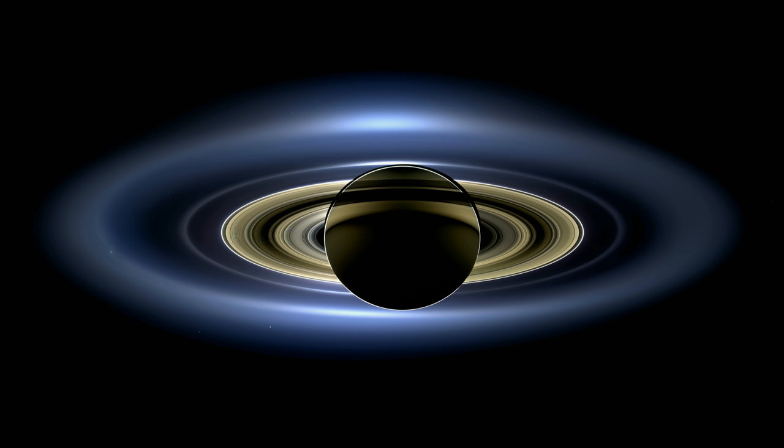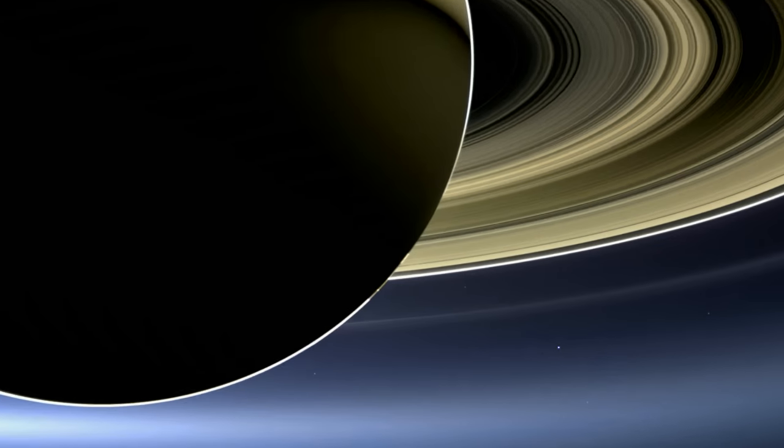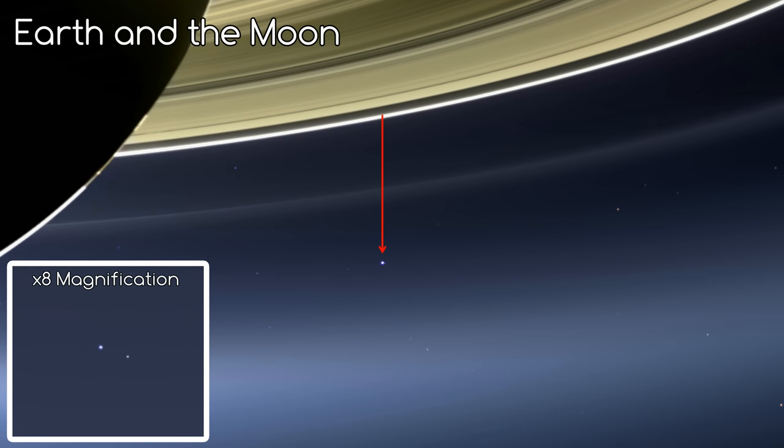Finally, let's look at some of the other planets we can see here. Yes, even though they are millions of kilometres away, we can still see some of the inner solar system's planets. Mars is just above the E ring here. Next is Venus, situated between the Plenty and G ring. And finally, here we are on Earth — these bluish few pixels. That pixel jutting off the side of Earth is actually our neighbour, the Moon.